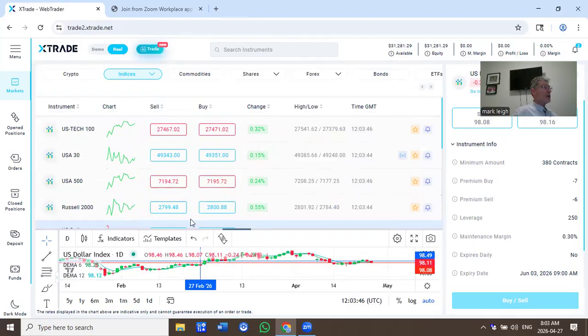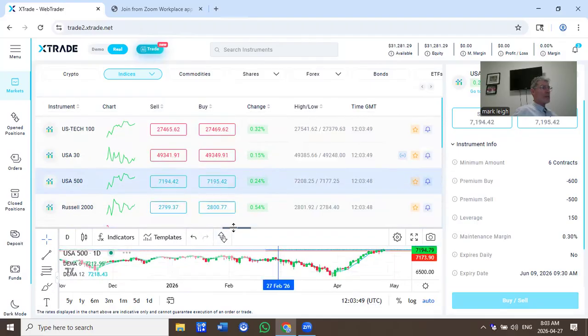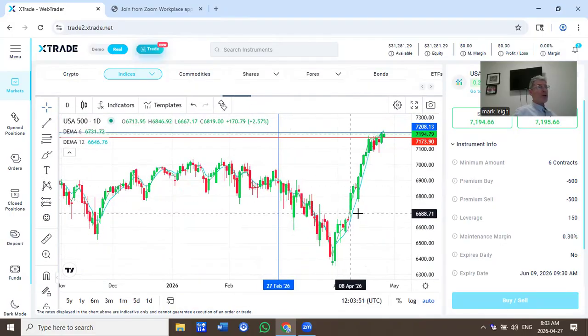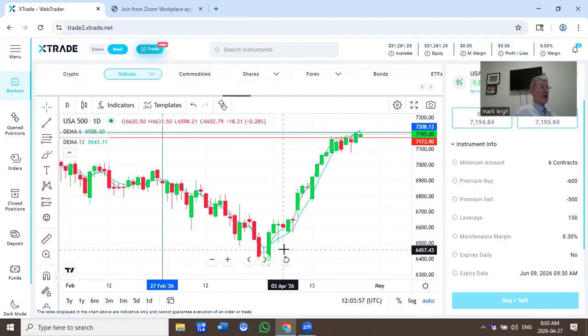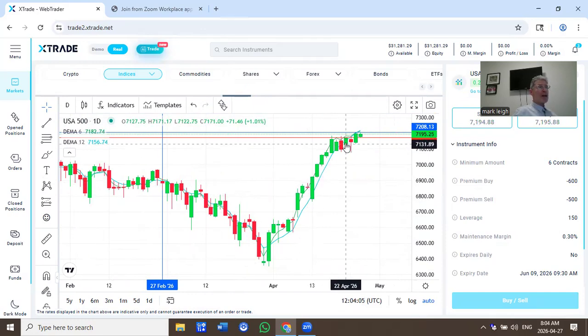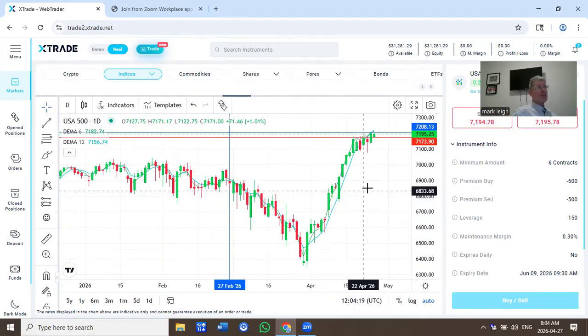Let's have a look at the S&P, where we are an hour and a half from Wall Street opening up, and you see a continuation of this demand for US equities, which has been in place since the beginning of the month, since the beginning of April. Very strong trend, record highs we saw last week again to close the week, and today I've got resistance at 7,208. I've got support at 7,173.